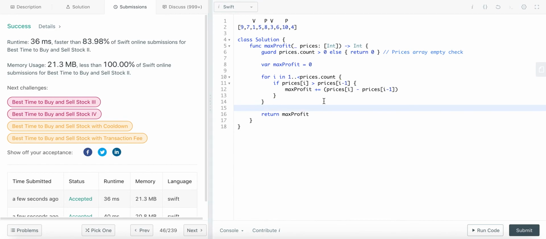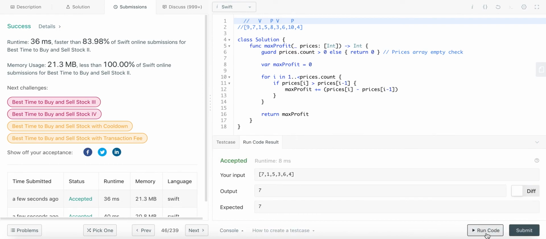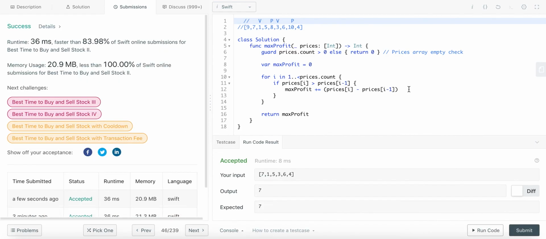And yeah, that's it, guys. Looks great, doesn't it? Works. Wow, awesome. Cool, guys. This is again an order n solution, adding up all positive segments.